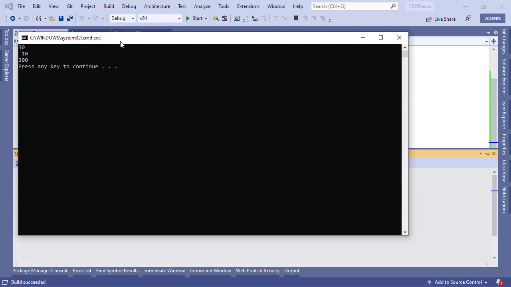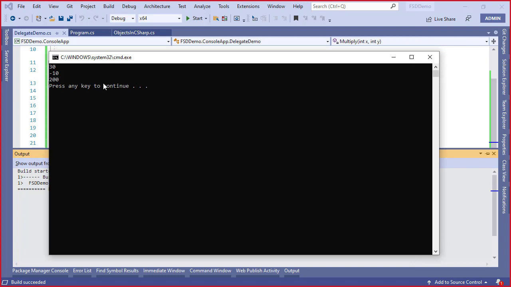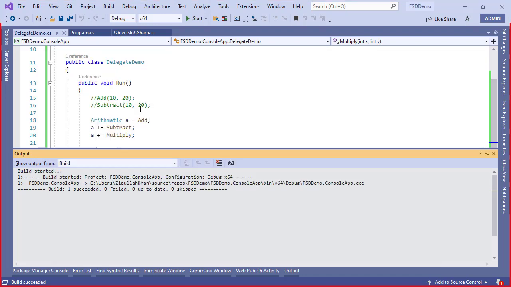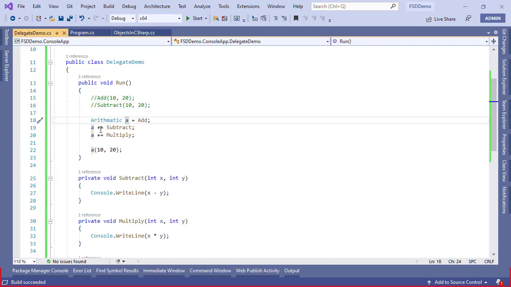So a delegate has this feature where you can call multiple functions by adding them to the object definition and invoking them all together at the same time with this one single call.